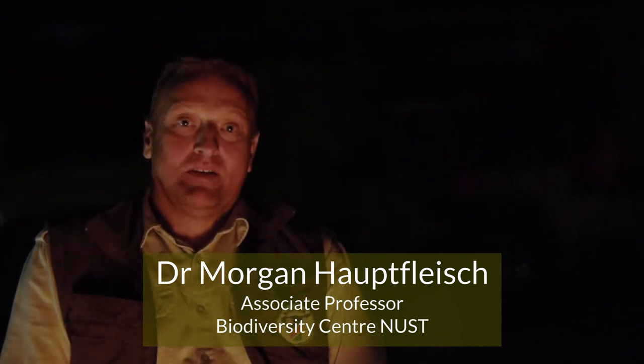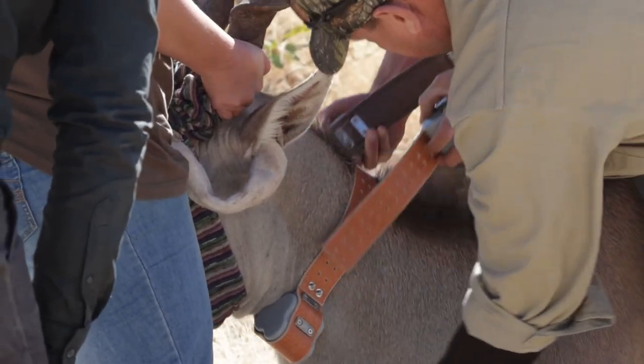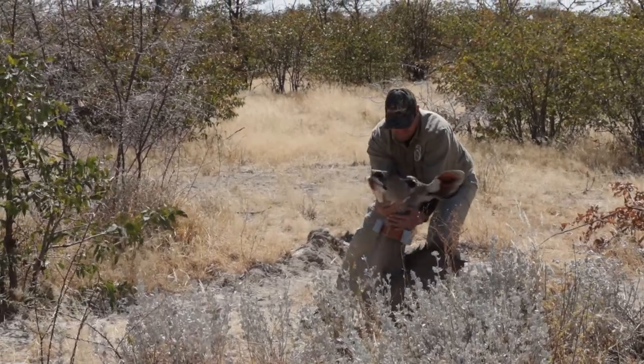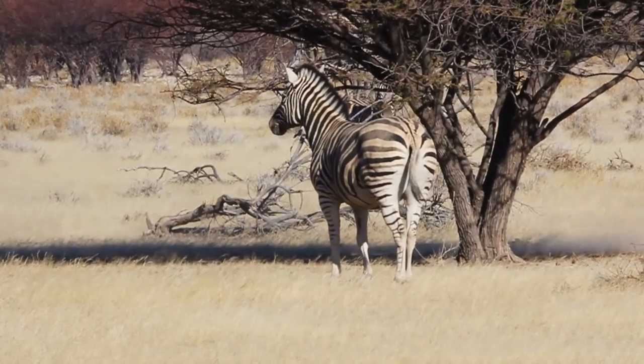We've had a pretty intense wildlife capture event over the last few days. I'm extremely happy with the outcome. When we're running off in all these different directions, it's important to bring it back to the big picture — where does collaring an eland in the far west of the park fit into the entire project of looking at animal movements across different landscapes? This is quite an ambitious project looking at multiple scientific disciplines to monitor an entire ecological system and what drives the movements of wildlife, particularly the herbivores — the primary consumers on a savannah landscape like we have here in the Etosha area.